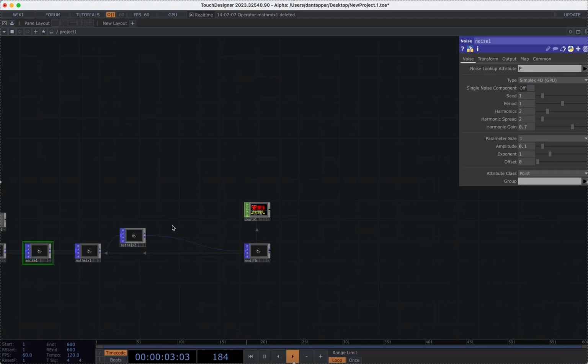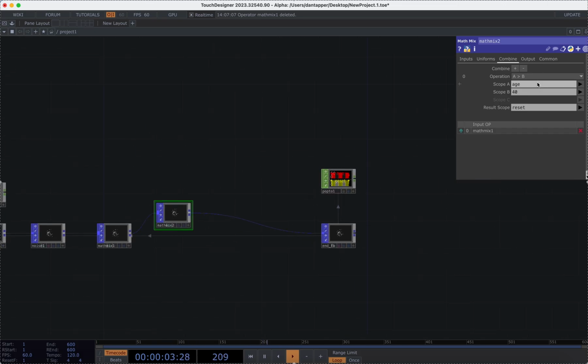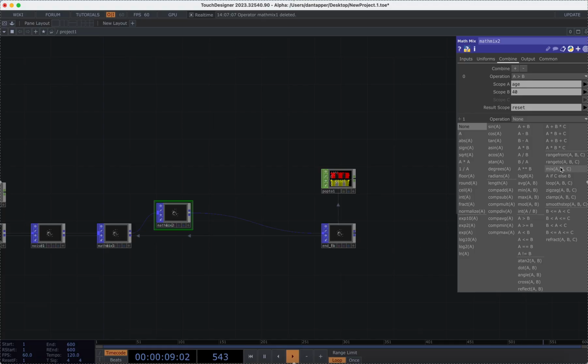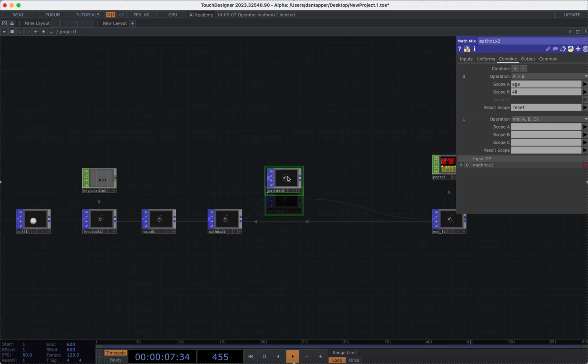So rather than doing lots of mathematical operations within these pops, I've found that there's a really handy way of resetting our position. This is by using one of my favorite operations, which is mix. Mix allows us to take a scope from A and B and mix between these with a third value. This value is going to give us something between 0 and 1. 0 is going to be the scope A value, whatever that is, and 1 is going to be whatever is in scope B. If you put in 0.5, it will be a mix between both of them. So if you're using a mix between various point clouds, this can be a great tool. However, in this case, we just want to switch between the affected particles and the unaffected particles.